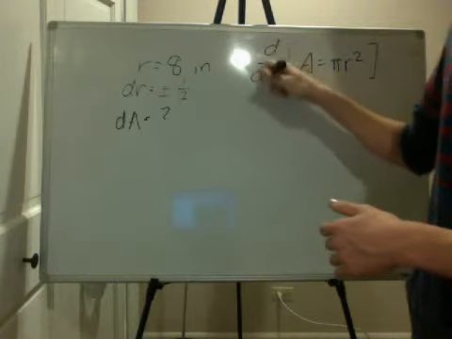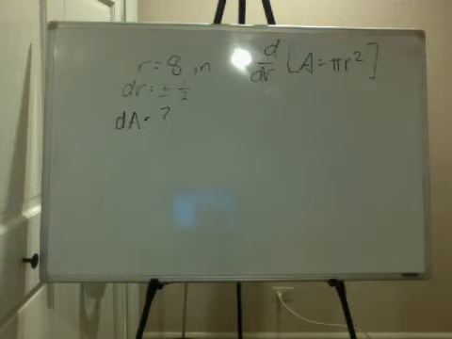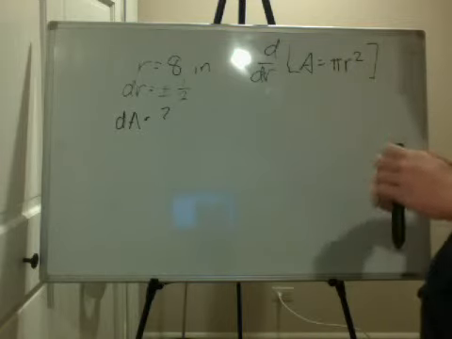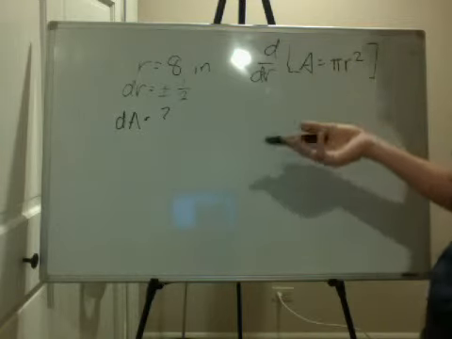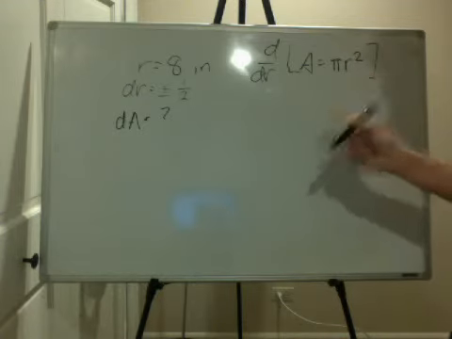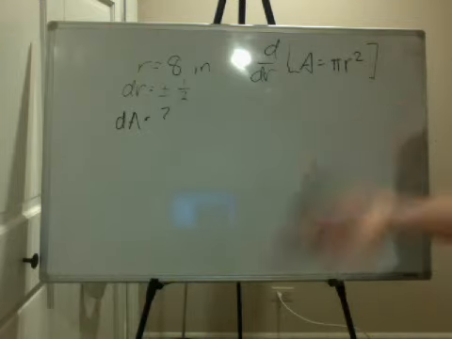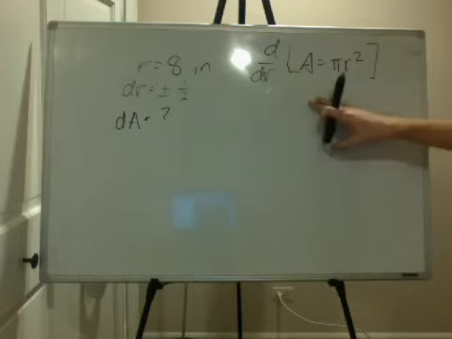You could take it dr or dA. You'd get the same answer, but one of them's going to be a little more impractical, and I feel like in this situation it's easier to just do dr. But if you did it the other way, doing dA, then remember a you would treat like x, you could just make that 1, and then this would be 2 pi r times dr dA. Either way, you're going to get the same thing. In some situations it's going to be a little messier to do one over the other. I'm going to do dr for this example.